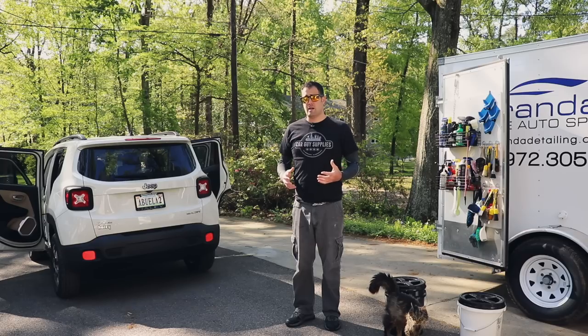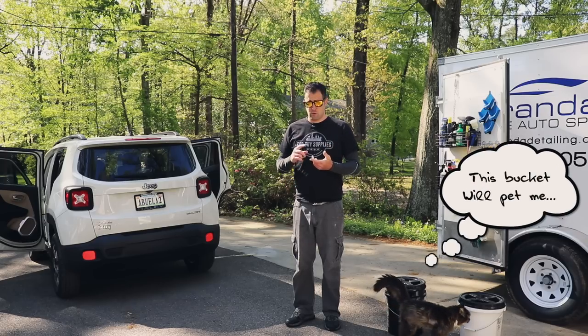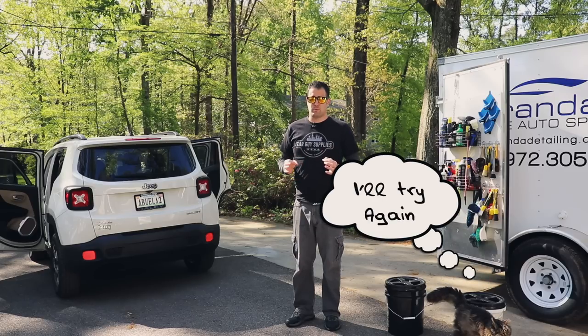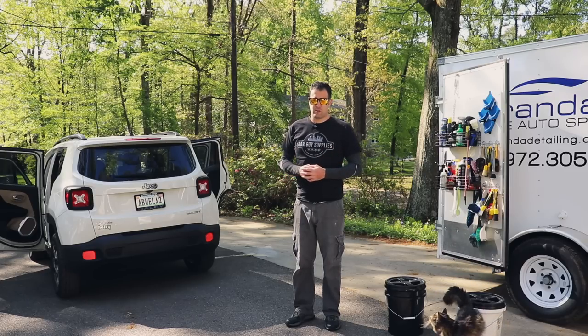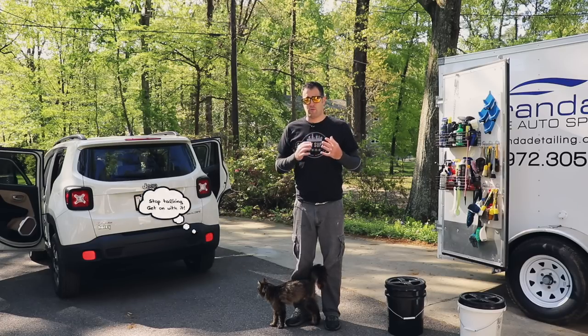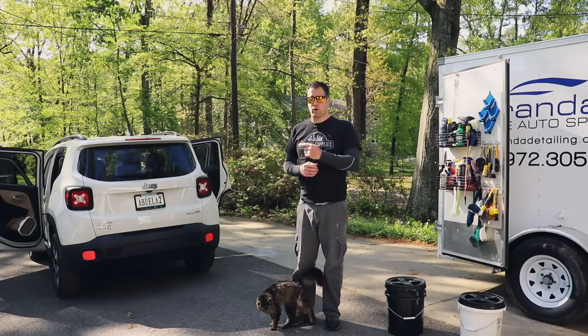So the Police Interceptor was our paint enhancement to remove those ugly water spots, and it really came out great. Not 100%, because water spots are super difficult to remove, especially if they've etched into the paint, but it came out really, really well. So now we're going to be working on the Jeep.